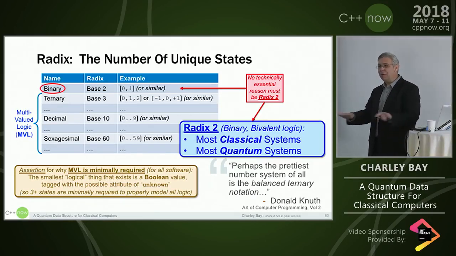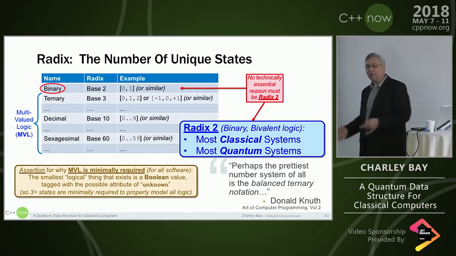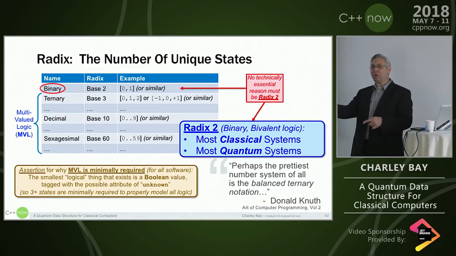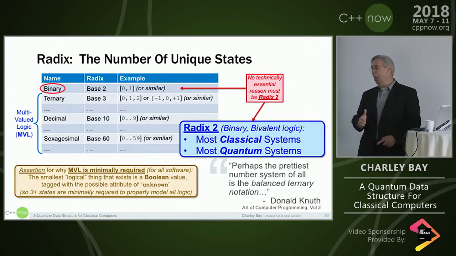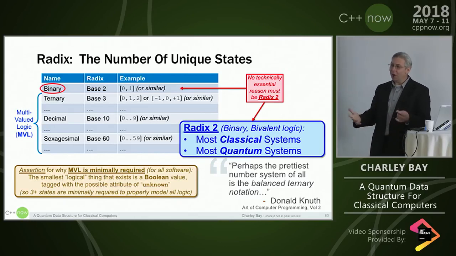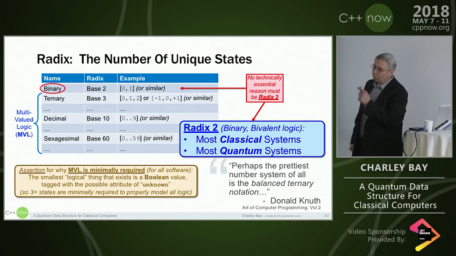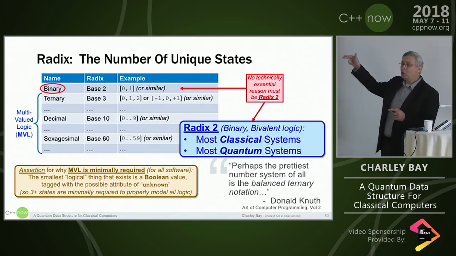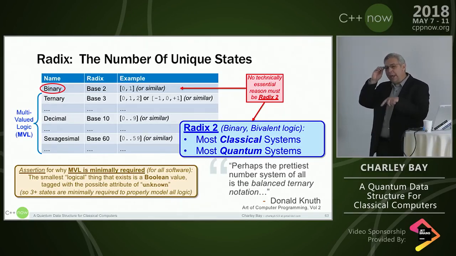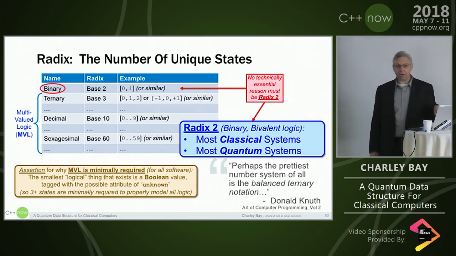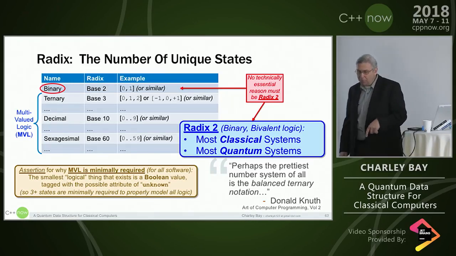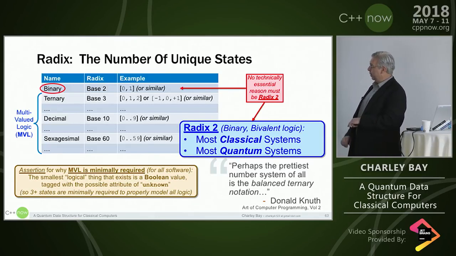And now we smooth that over because the if statement is useful. And the ICs do enough error correction that I'm pretty sure it's true. No, I'm sure it's true. The hardware's lying to you all the time. So you can pick whatever radix you want. For a lot of reasons, we pick binary. But when you go ternary or above, you're in the land of not bivalent, but multivalued logic. And that solves a lot of problems. It handles a lot of ambiguity. I'm not going to talk about that today, but if you pick anything that's not binary, you're in multivalued logic.